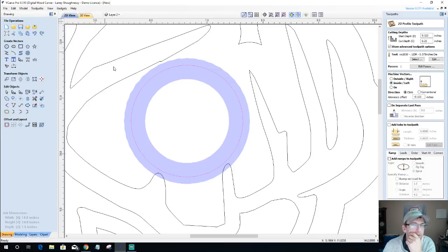Stand by a moment, ladies and gentlemen. I've got a dilemma. I've got an eighth of an inch start depth because that's where it's pocketed down to. Cutting down a quarter of an inch for the round over. Stepping over that eighth of an inch, as I can see here, for that round over. Yet, I'm not getting that round over.